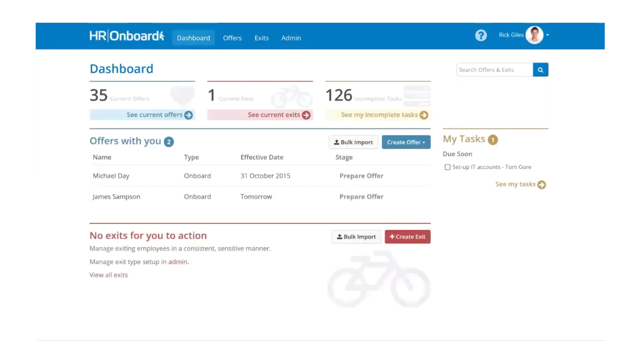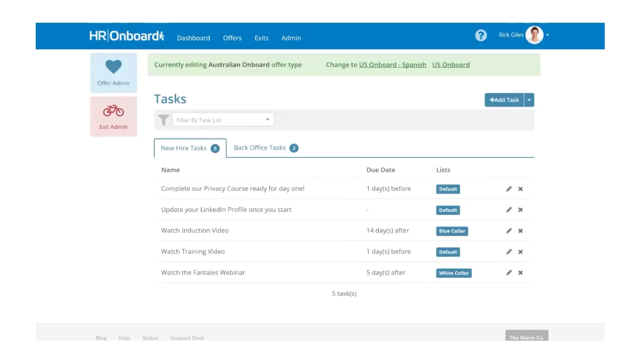So you can see here in the drop down I've got blue collar come up. I may choose to add a new task list as well. So I might say, well, this one's actually for white collar employees. And you can see it's come up here, add white collar. I just click on that and that's come up. And I can say, well, I actually don't want it to be a default task. I only want it to be added when I'm for my white collar workers. From there I can click create task. So you can see it's been added to the list and I've got white collar added here.